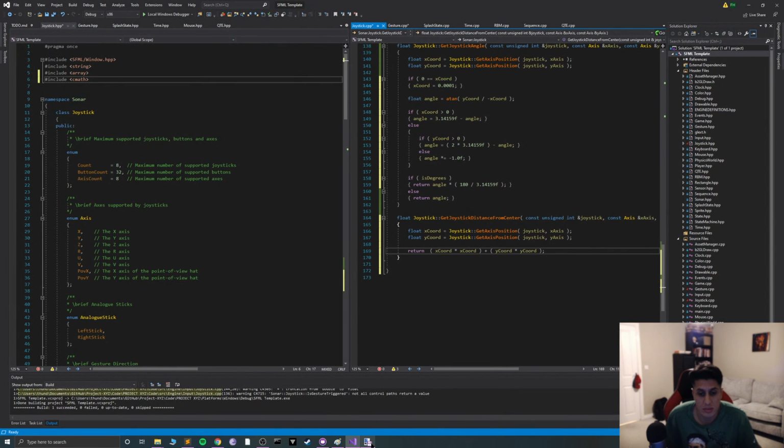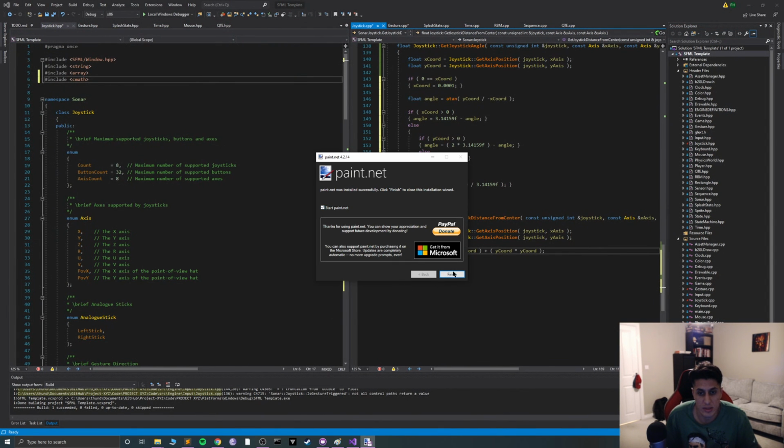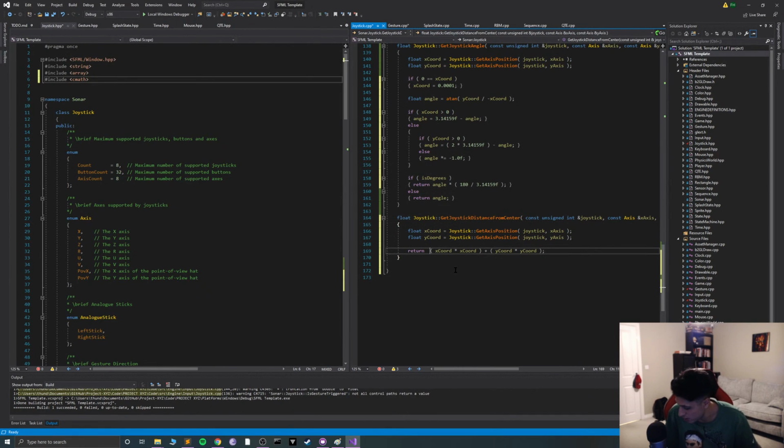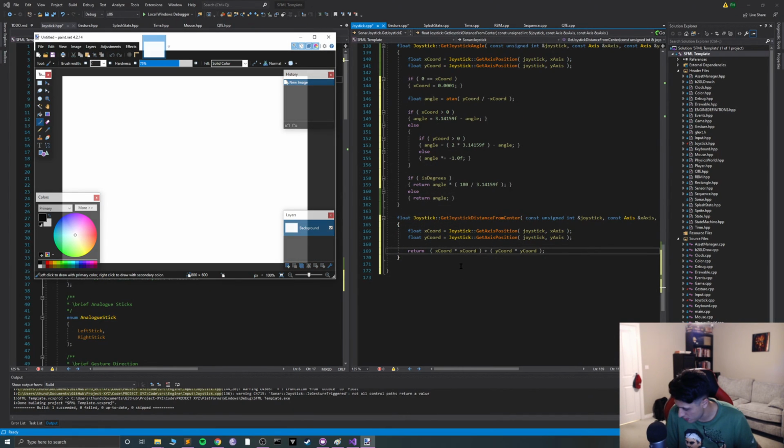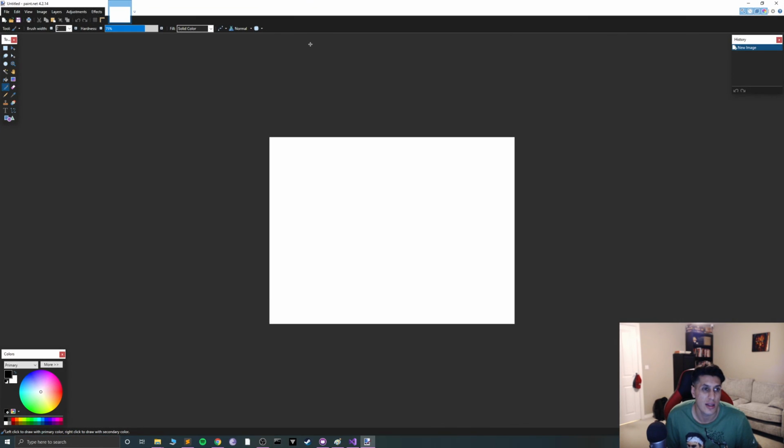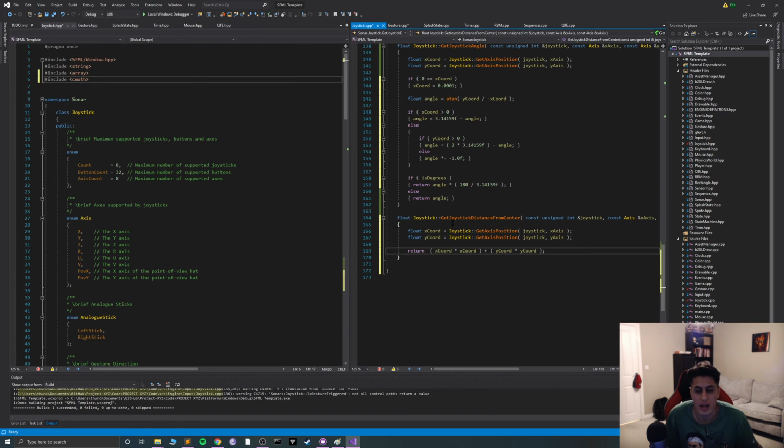Okay, so that should be installed by now. It's been ages since I've used Paint.net. I'll put it on Do Not Disturb mode. I feel like this is a bit more advanced than it used to be. Actually, maybe not. Obviously, you know, the fact that you can have layers compared to Paint. Okay, I got that just in case.